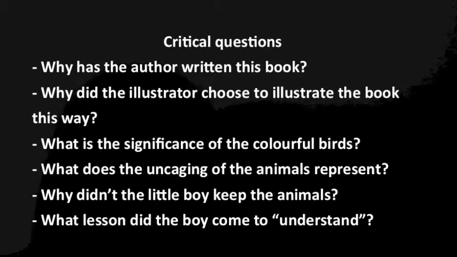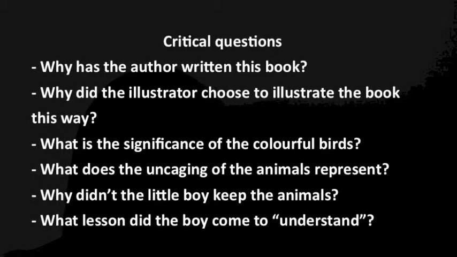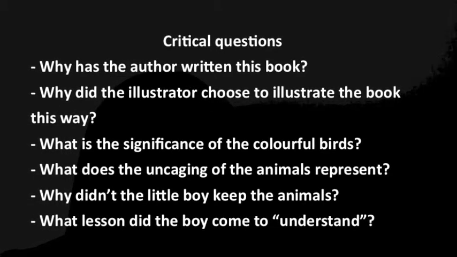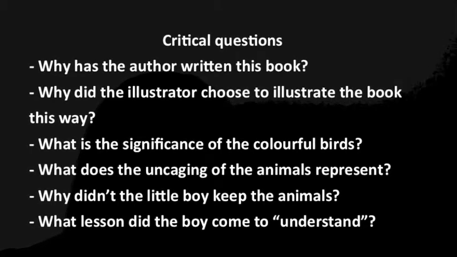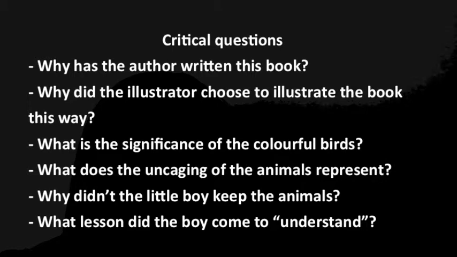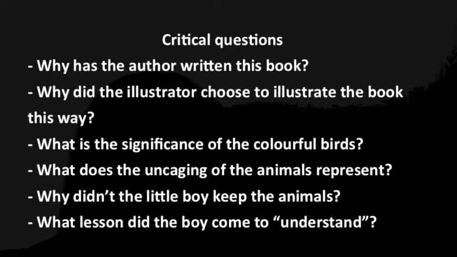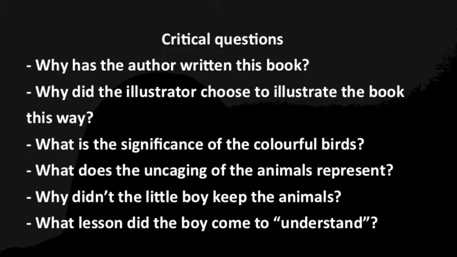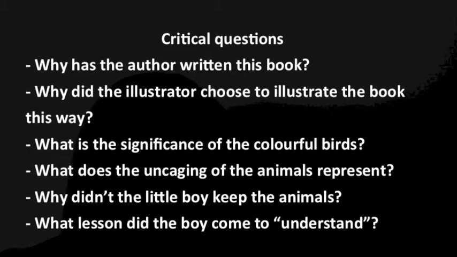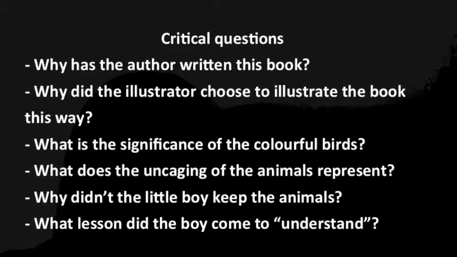Some critical questions include: why has the author written this book? Why did the illustrator choose to illustrate the book in this way? What is the significance of the colourful birds? What does the uncaging of the animals represent? Why did the little boy keep the animals? And what lesson did the boy come to understand?